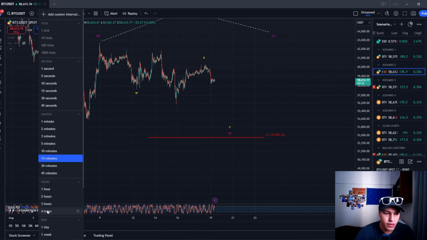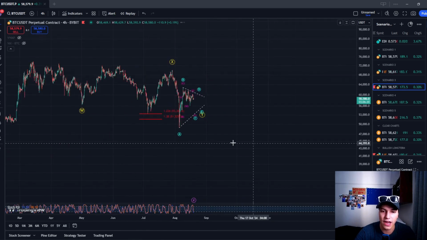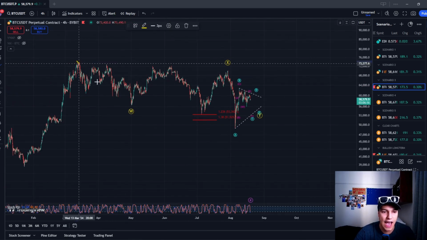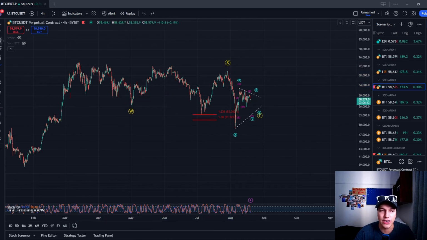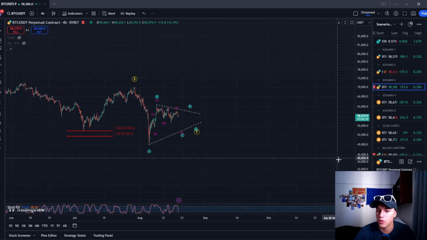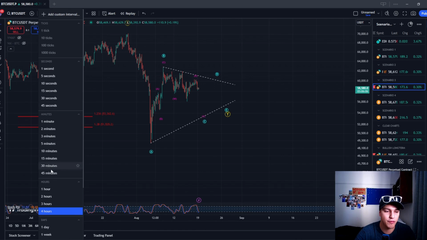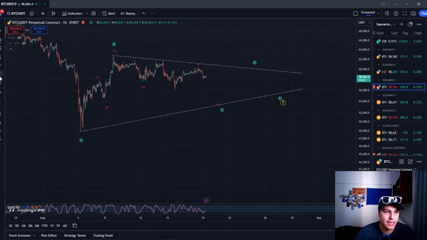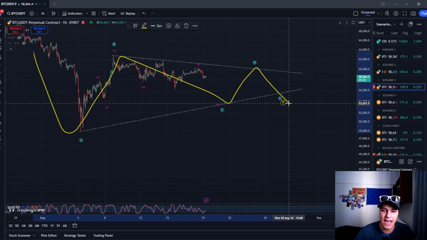Now, our last scenario on the chart is another unfinished WXY, where we have a W, X, and a triangle in Y. Now, this triangle in Y means we have this structure here if we zoom into the 1 hourly time frame. This structure here is an A wave down, a B wave, C, D, and an E.